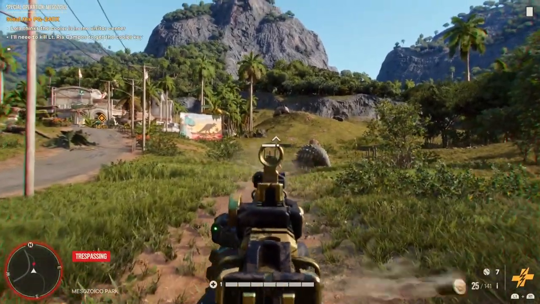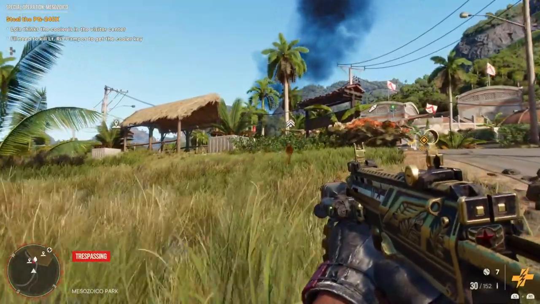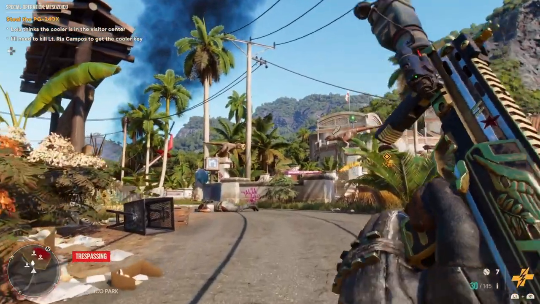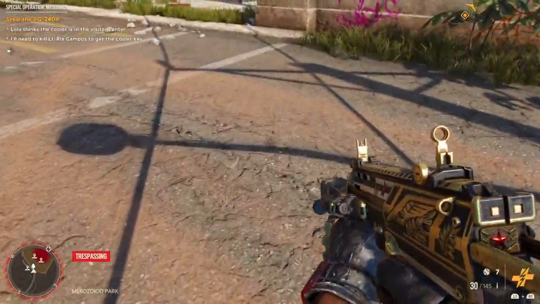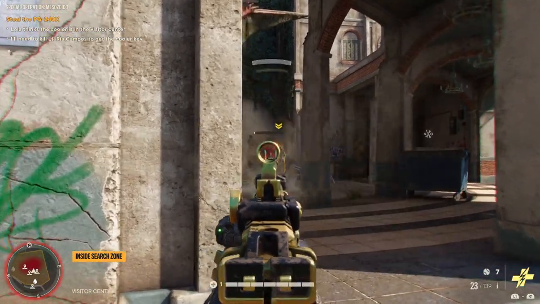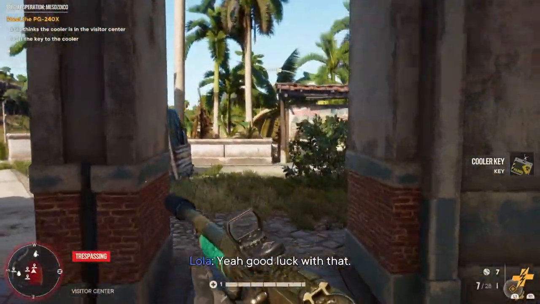Snipe? I said snipe. Oh yeah. Found the visitor center. I knew it. Okay, this has to be the captain that has the key. It has to be you. I will be very disappointed after killing three of them. Please? It's not you. Come on. Okay, you're the captain. Okay, now I know that was the person.